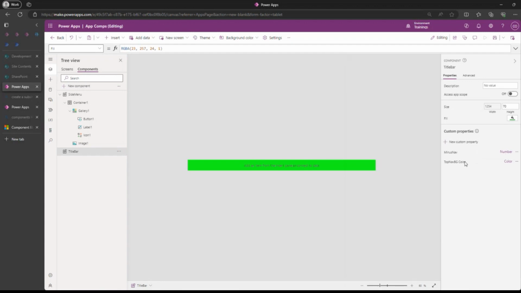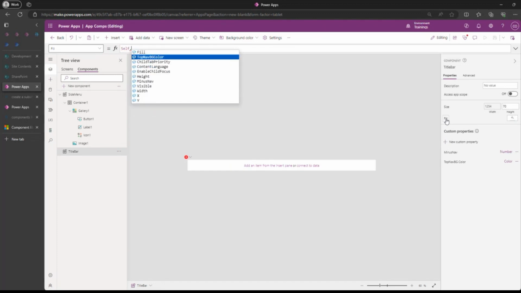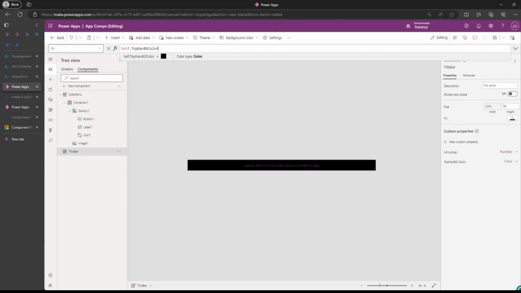So whatever color I select here, so if I go back to my nav again, select my field, excuse me, take this to save dot top nav color. Of course, there's no color now, so if I come here and provide the color, it will be the same color.